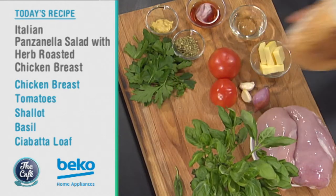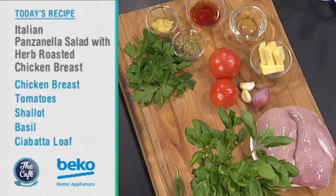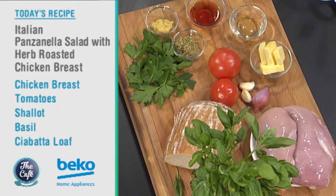You know when you've got this nice, beautiful bread and it's been in the fridge a couple of days, or it's gone a bit stale, that is perfect. This is a recipe where you can use up all that bread. You want stale bread, pop it in the salad and it soaks up all that dressing. We've got tomatoes, shallots, a beautiful sharp olive oil dressing, really simple, full of flavour, lots of fresh basil as well. And then we're just going to roast a beautiful chicken breast with some extra herbs. Summer's come in, it's going to be perfect.